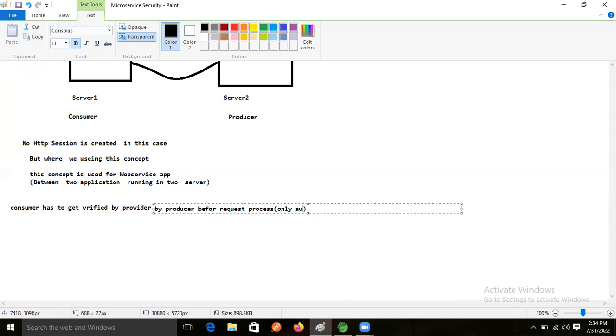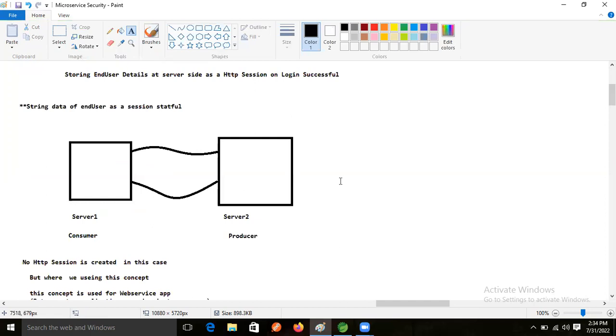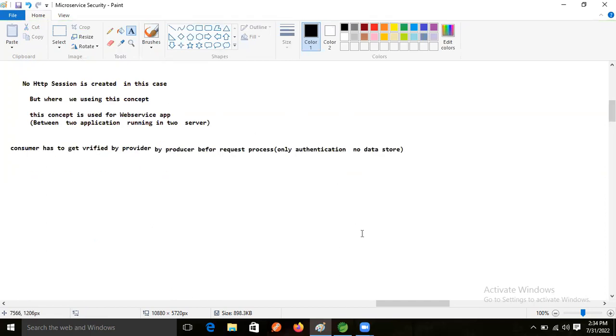Only authentication is required here. No data is stored in server 2, which is the producer side. No data will be stored; the consumer is only verified. The application only verifies the credential.